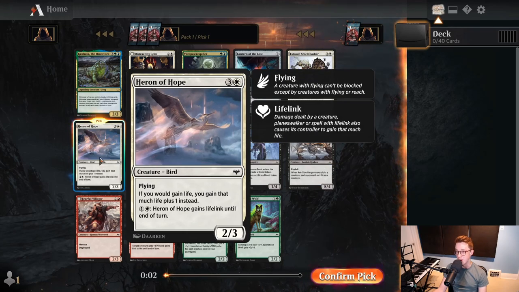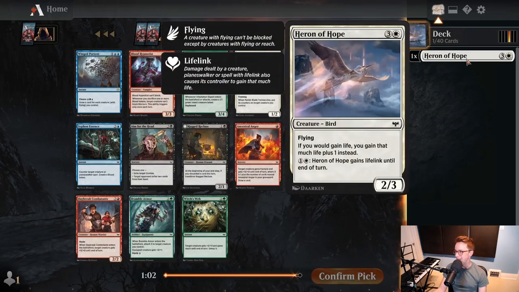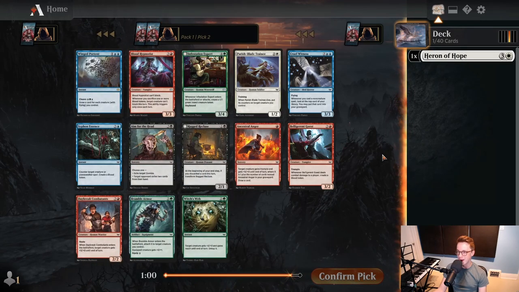That's hilarious. The bots know that green-blue is that bad that they think we should take Heron of Hope over the rare. I've never seen that. Wow. So we are going to take the Heron of Hope. We're not going to get married to white or anything. We're just going to take it and see what happens.